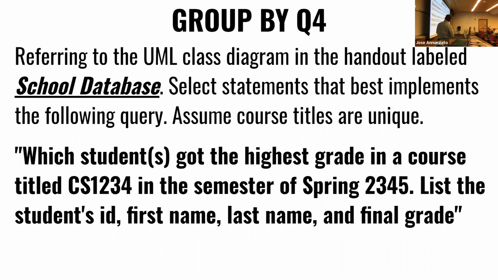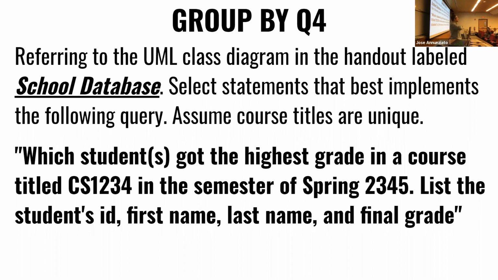But then here they're making it a little more explicit, saying that I don't really want every course. I only want a particular course whose name is CS 1234. And maybe that course is taught several times, in the spring, in the fall, in the summer. There might be many sections of that course. Notice that they're not asking about a section; they're asking about the course, across all sections. But then they're even more explicit, where they want a spring semester 2045.